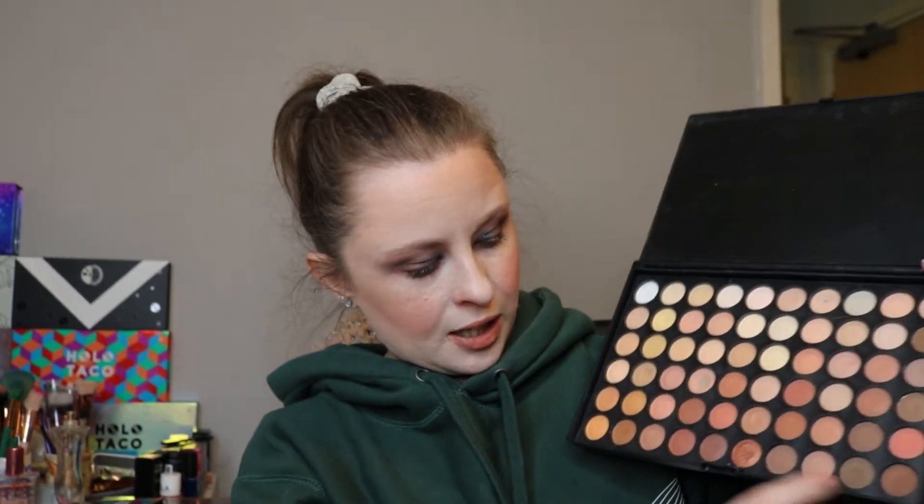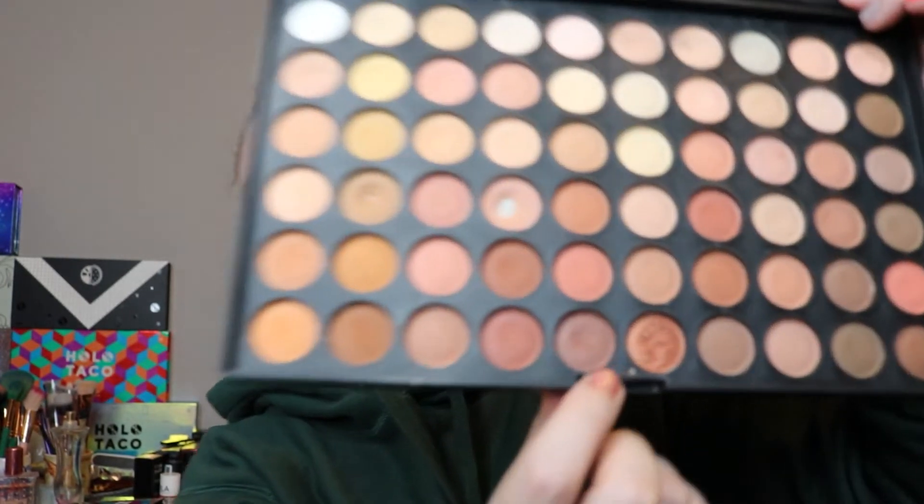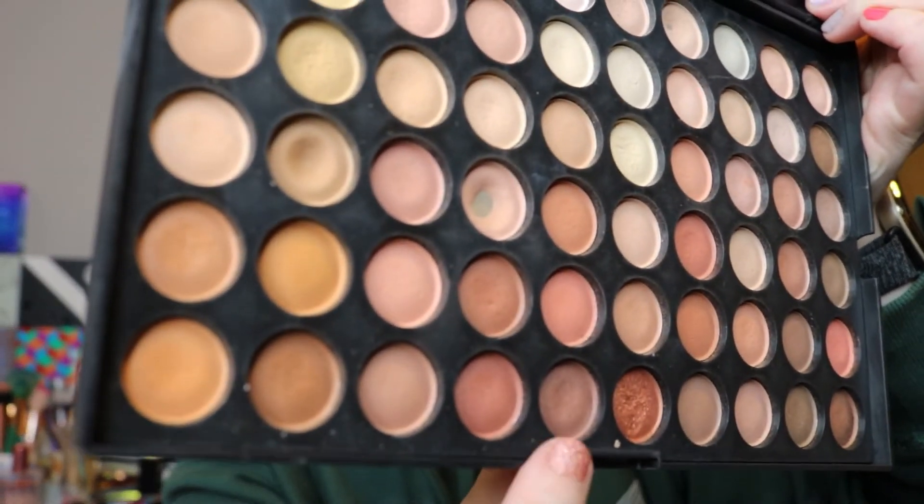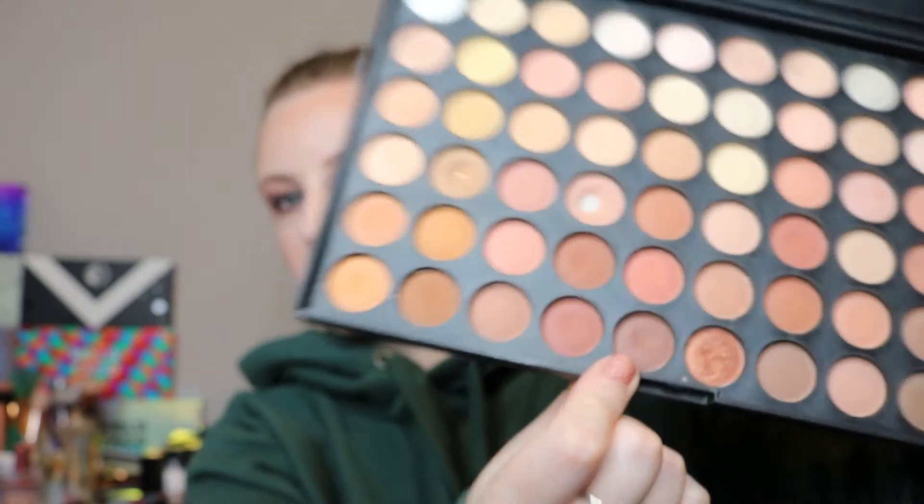Finally, we've got my Lorac palette, and I have only reached for this twice this month, adding up to a total of 7 times. I know that's quite bad when I have an eyeshadow in here that's part of my 22 and 22, but I just wasn't really digging into working on this. The shade is number 15 in the row. This month I have definitely added a bit more of a dip in those couple of uses, but these are quite easy to work with so dips form quite easily.